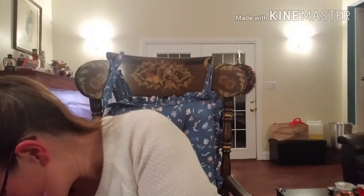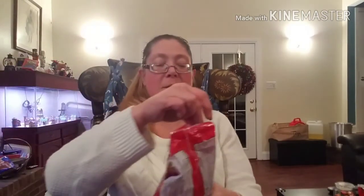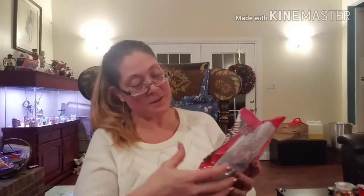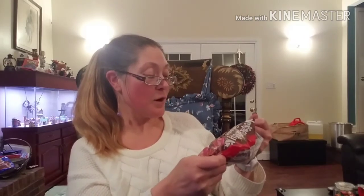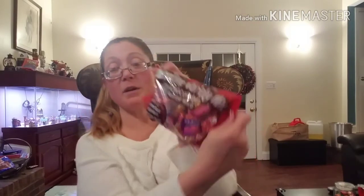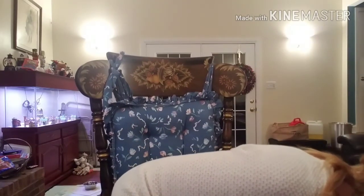Apparently I must have had a horrible sweet tooth because I bought a bag of chocolate. We got Palmer's Valentine Variety Mix — chocolatey assorted hearts: peanut butter hearts, caramel hearts, fudge hearts, double crisp hearts, and cookies and cream hearts. Let me tell you, there was not a heart in there that was bad — they were all yummy.